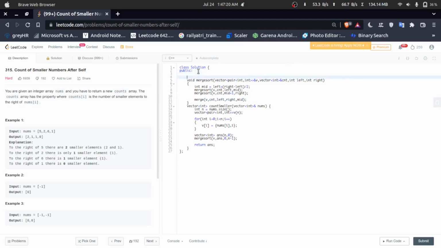So after that I have to make the merge, void merge, vector of pair integer ampersand v, vector of integer ampersand cnt, integer left, integer right and integer mid.